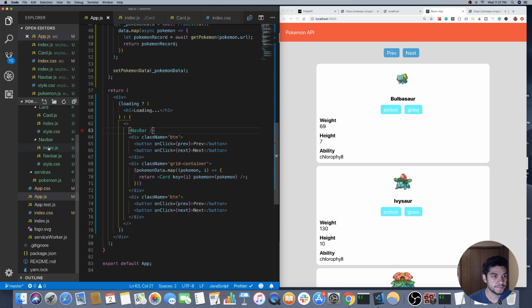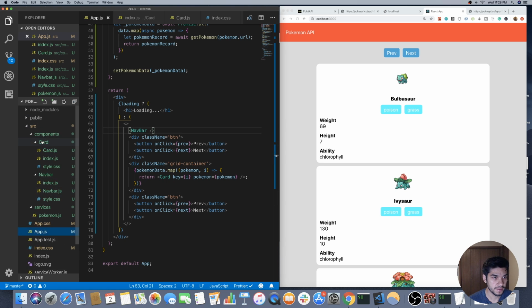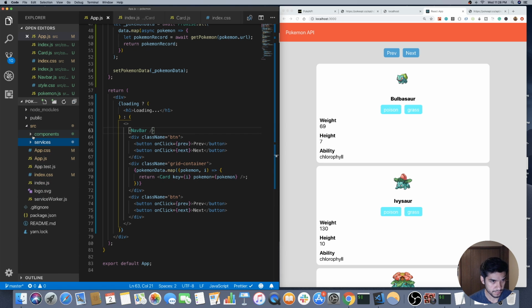So for that, what I'll do is create another file here. Inside source, call this helpers. In helpers, I'll go ahead and create a file, call it Pokemon types.js.